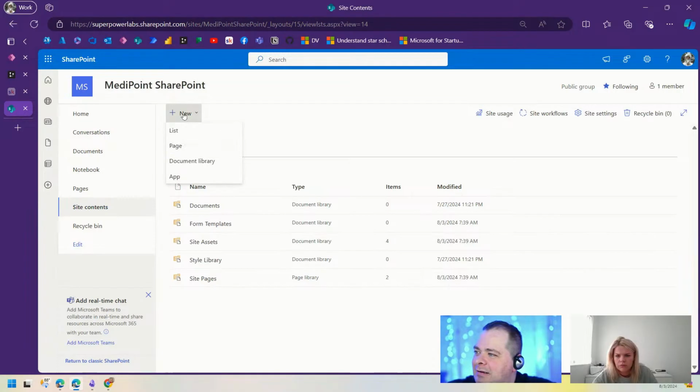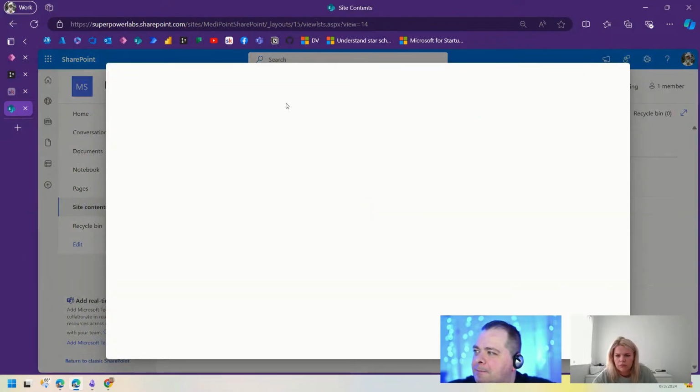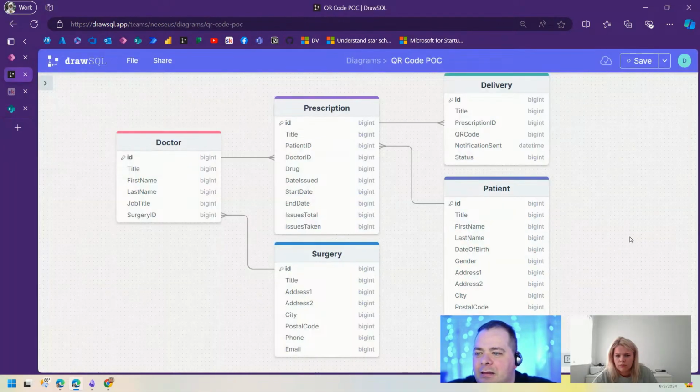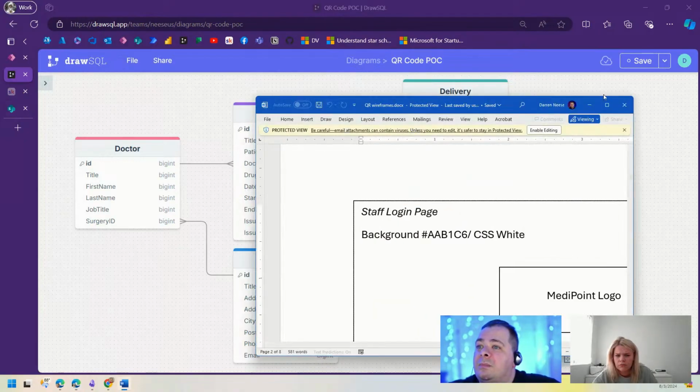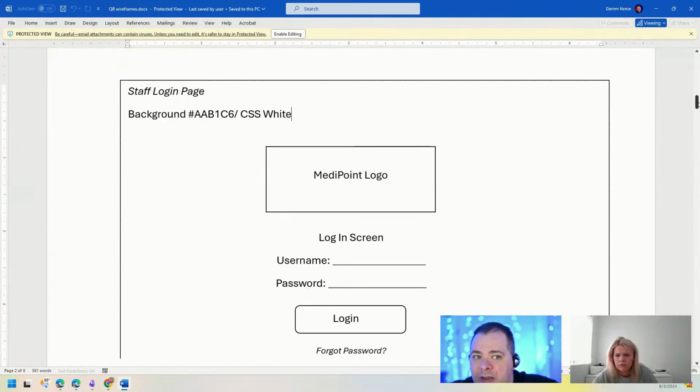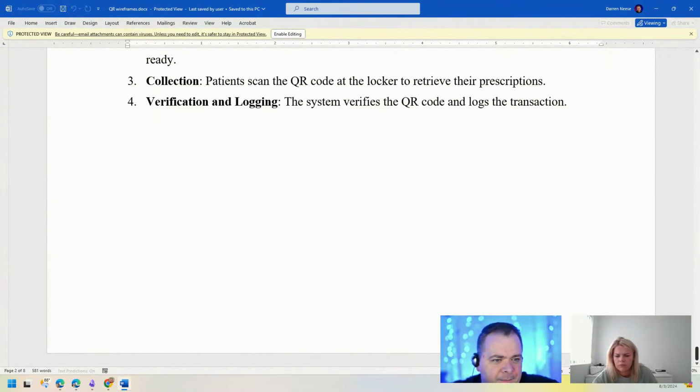All right. And I'm going to add a new list. And let's see here. We do have, let me open up this Word document here. And I'm going to go down to your ERD diagram.